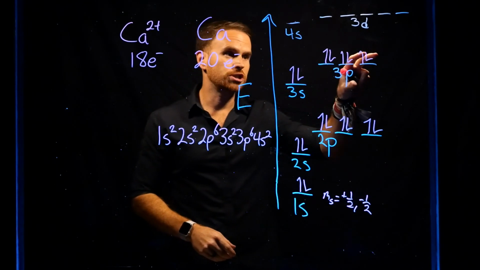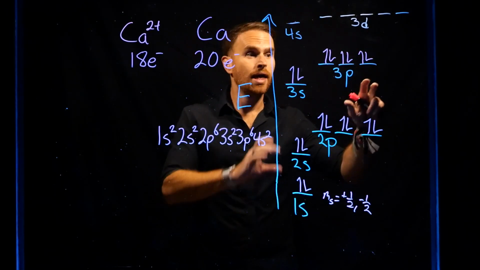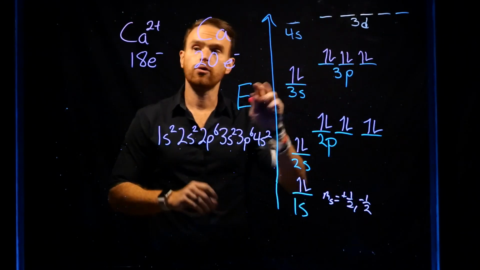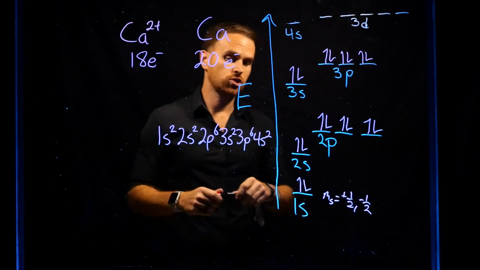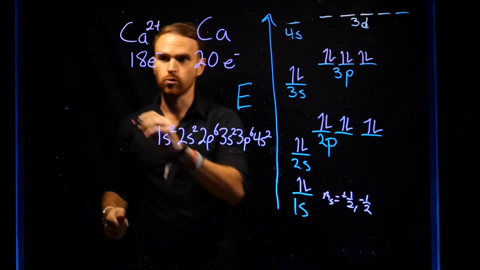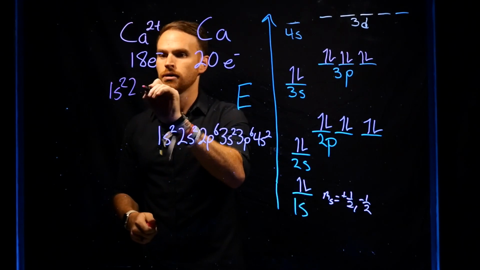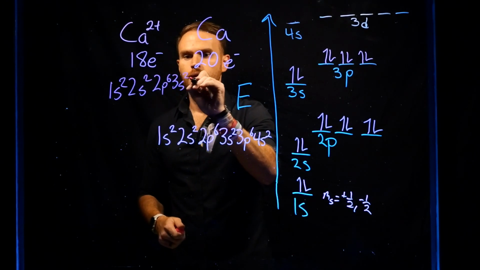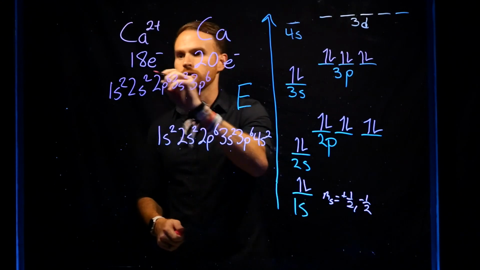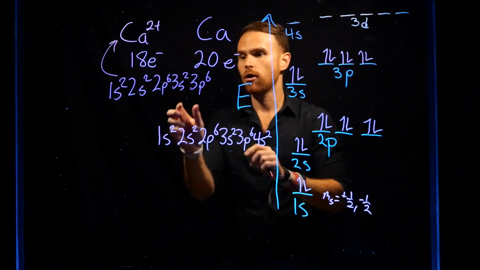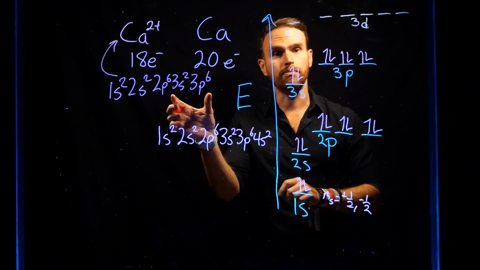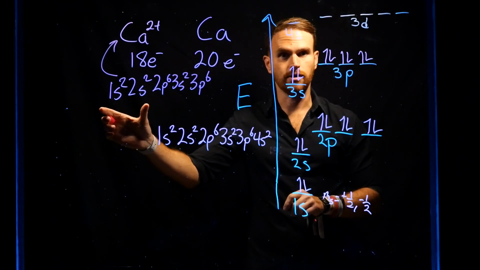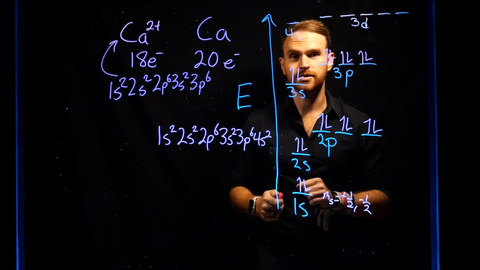The lower energy electron configuration is when you have the full valence shell of orbitals. So notice, after we have removed those 2 electrons from the 4s orbital, our electron configuration for calcium 2+ leaves us with an electron configuration where all of the valence shell is completely populated with electrons. So for that reason, this is the electron configuration for calcium 2+.